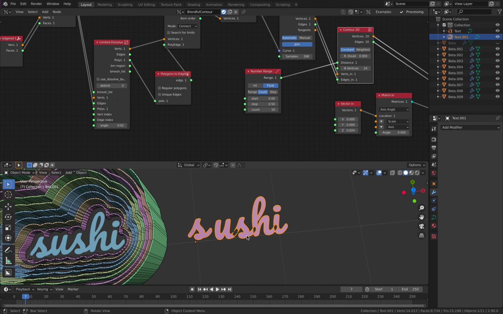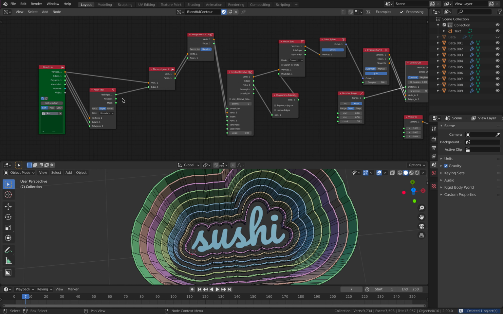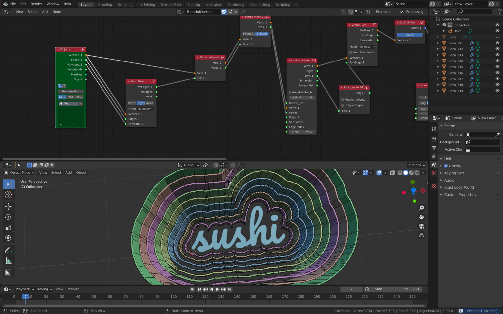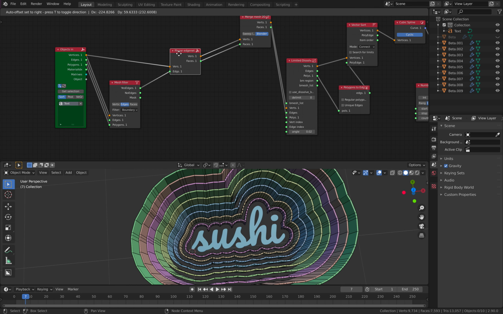So the way I clean it up in Spreadsheet is just get the text, and then I filter the edges and get just the boundary first of all, so it's clean, and then I do planar edge net.